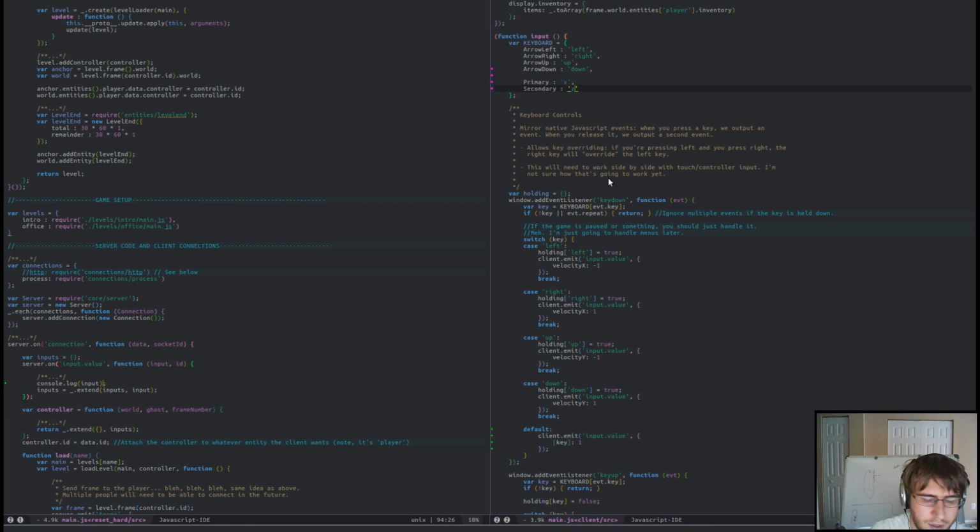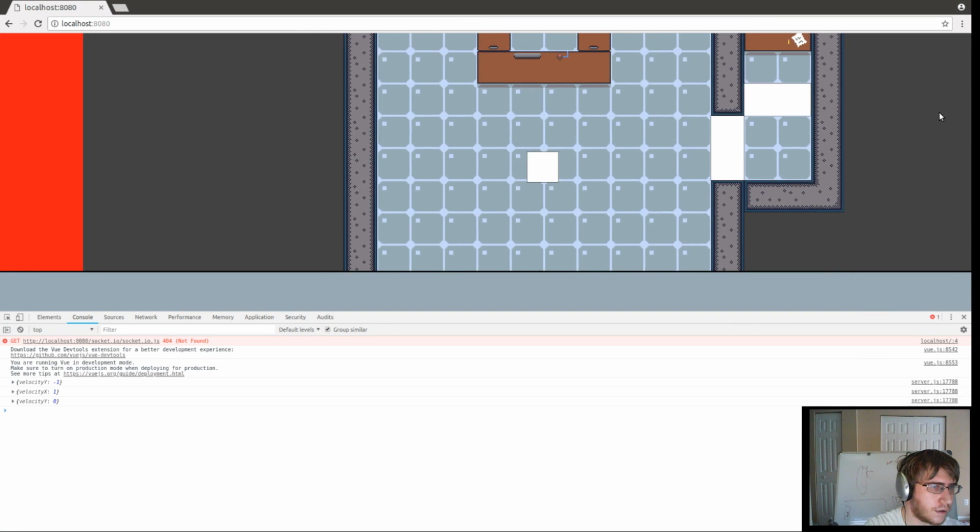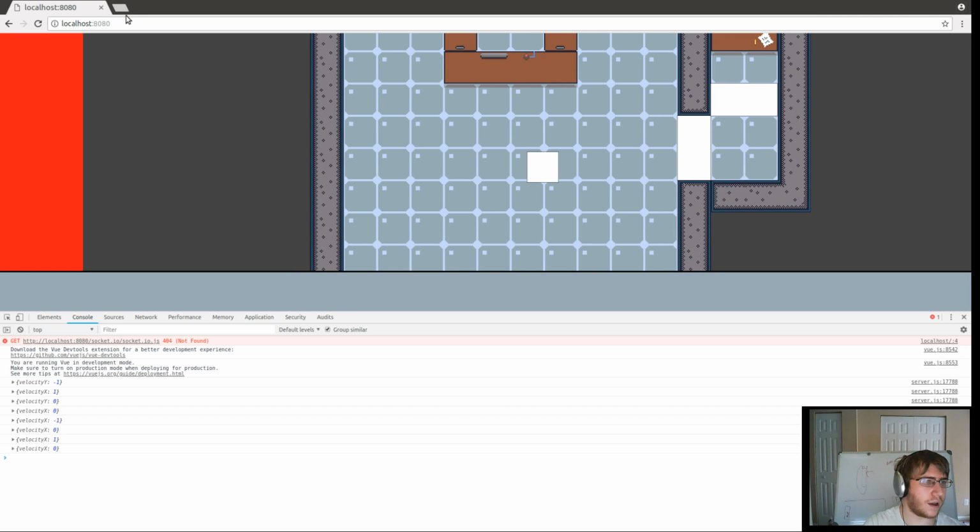All right, so now let me retry this. Why is this still not working? Is the X and Z key actually not working? I think they use key codes for this, don't they? What are the key codes? Yes, they do. What is the X key? It's 88, and the Z key is 90. All right.